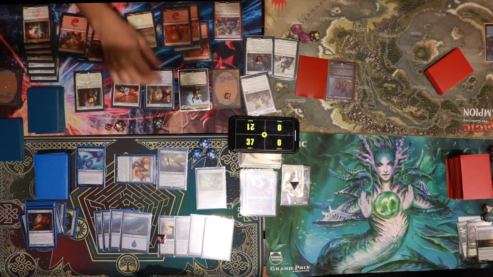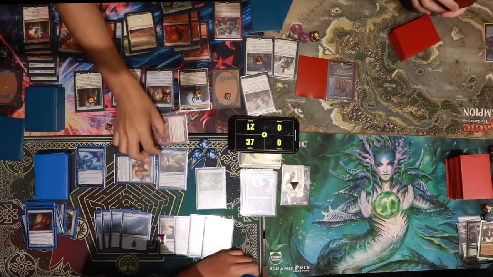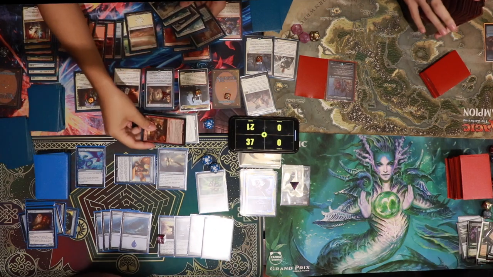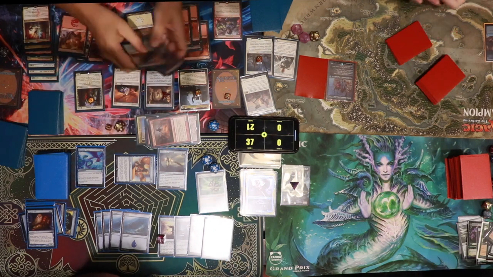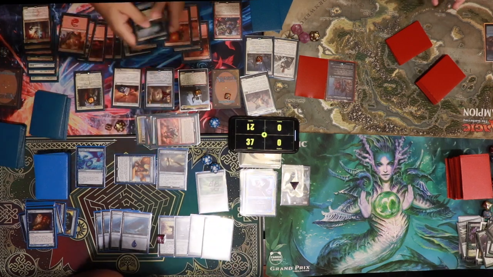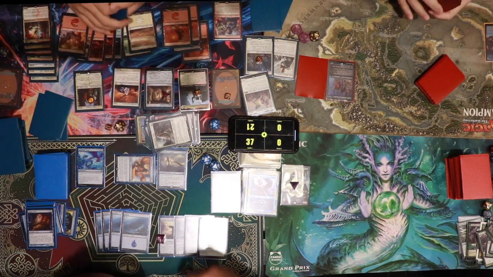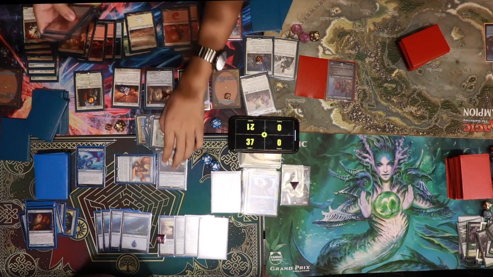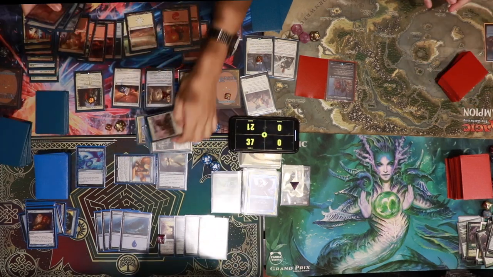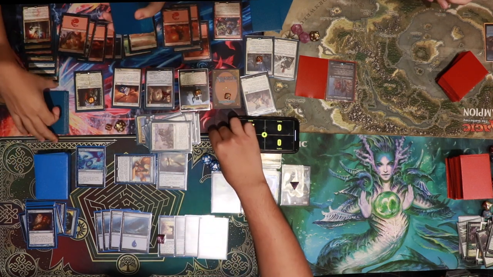I decide to send 18 tokens at John, triggering Winota 18 times. It was a very tiring process going through 18 triggers of Winota. I won't go into all the humans that were put into play. There was probably a good 10 creatures there. But we all knew what was coming, as John already had a Cyclonic Rift in hand.